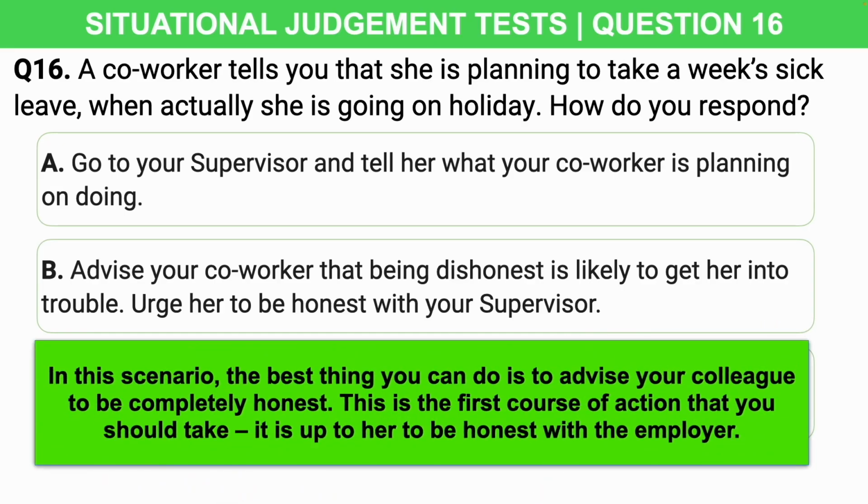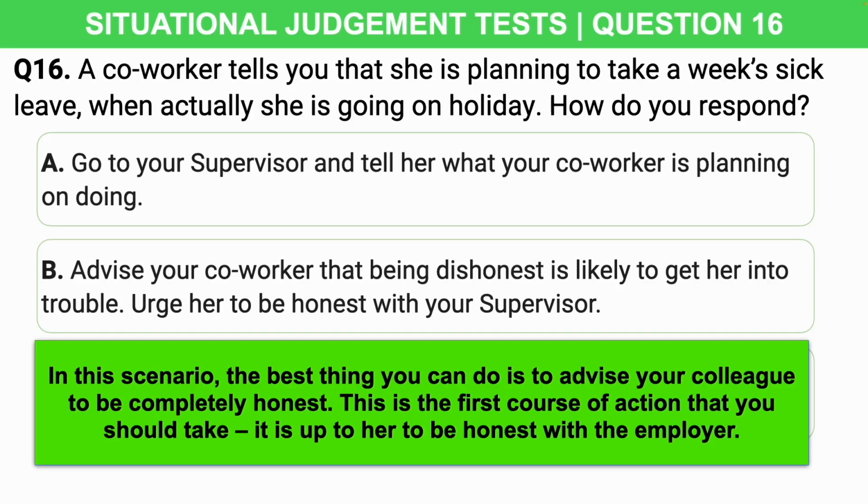Well, in this scenario, the best thing you can do is to advise your colleague to be completely honest. This is the first course of action that you should take. It is up to her to be honest with the employer. Now, do remember that when you're given these scenarios, the answer options may not be the best course of action that you personally would take.